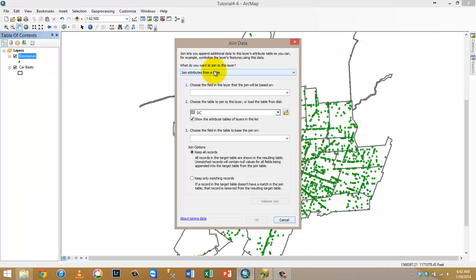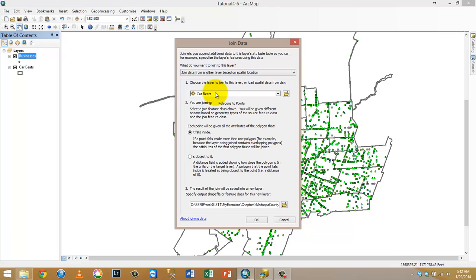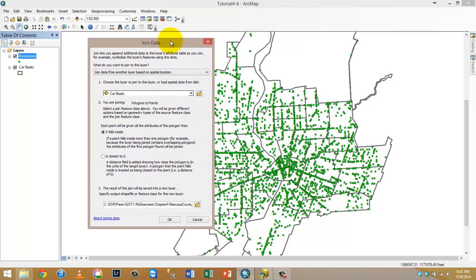And here I'm going to spatially join these businesses to car beats. So what I do want is each point will be given the attributes of the polygon. Oh, looks like these are polygons.